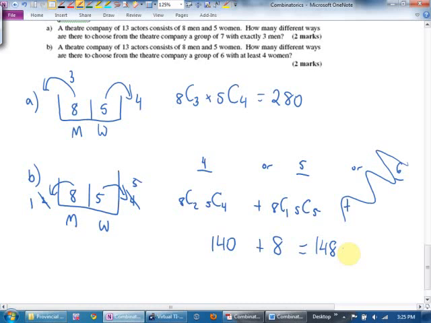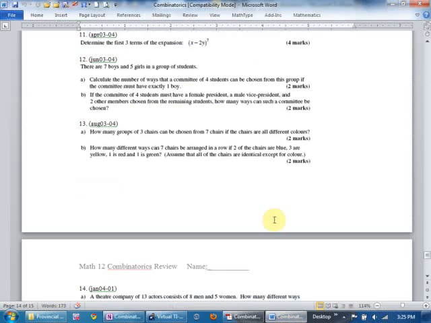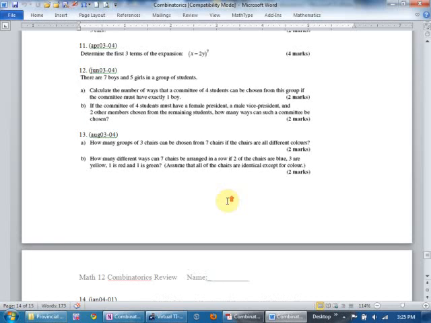Now let's see if I can find one that has both a permutation and a combination in it. And I think there is one on the written. Take a look at number 13 for a second. Look at A and ask yourself whether you think that's a permutation or a combination. Kyle, why? Well, first of all, they use the word chose, which is what I've almost always said when I use combination. I don't think order matters. In fact, there's seven different chairs. I think it's seven choose three would be my answer for that.